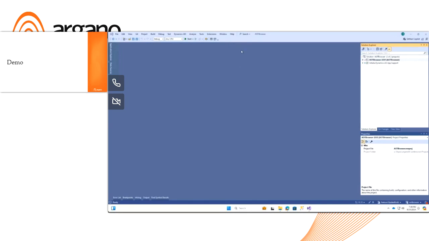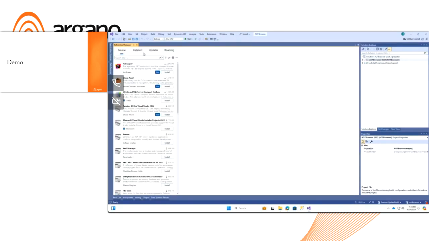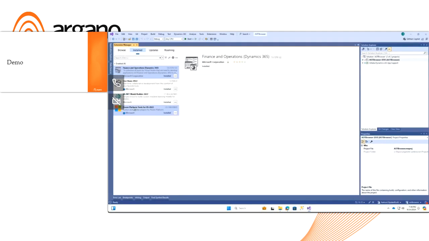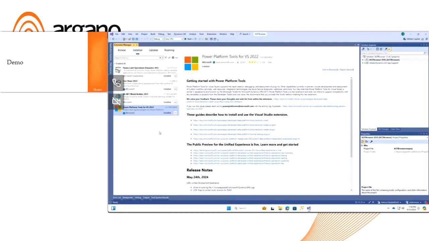So to start off with, when you first are getting started, you're going to need to go to the extensions, and I've already got it installed here, but you would need to install the Power Platform tools for Visual Studio 2022. Because everything for UDE is now basically in the Power Platform Admin Center, the Power Platform tools is actually what does a lot of the connection work between Visual Studio and the UDE. So the first thing you do is go ahead and download this Power Platform tools for Visual Studio 2022. That would require restarting Visual Studio and everything.